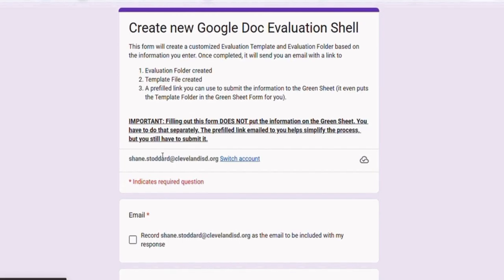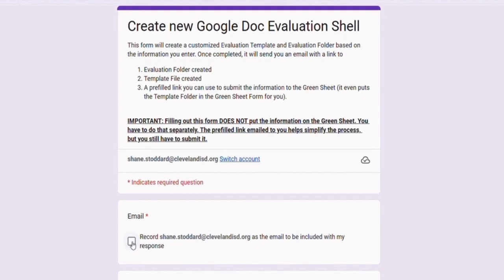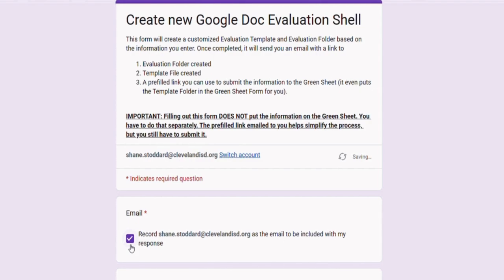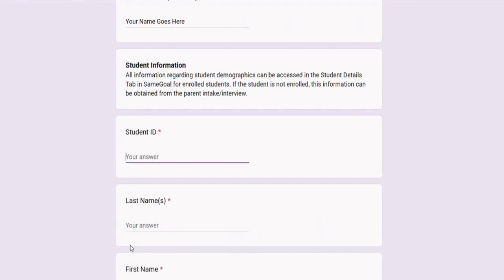Open this Google form, it should look very familiar. The questions were taken straight off of the green sheet. There are a few extra questions like gender pronouns, parent name. These questions are in there because there are place markers that have been put into this program that those question answers will fill in for you.